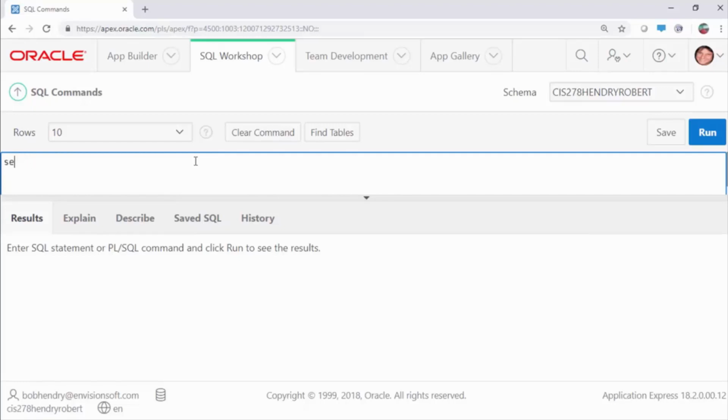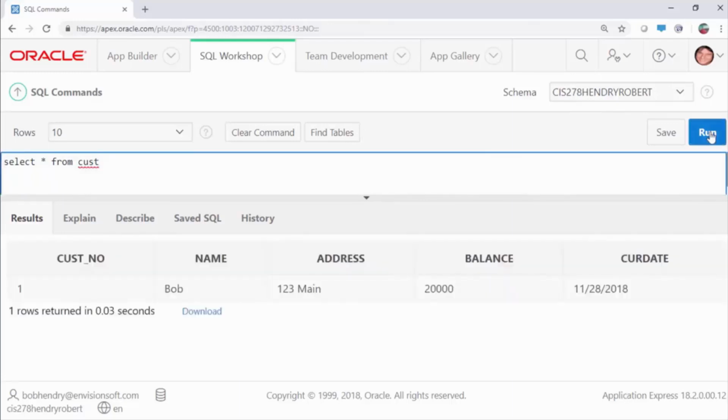Let's quickly see what we have in here. Let's do a select star from cust. Again, we should have one record in there. We have one Bob, and he's at 123 Main Street. So let's insert a record to see if that trigger is going to fire.